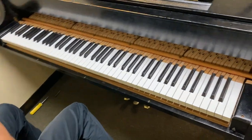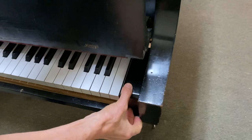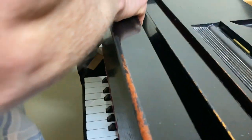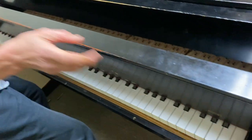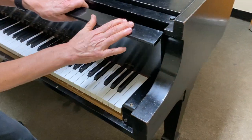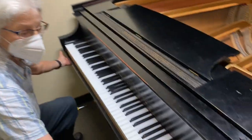Then to put the key cover back on, do the reverse — line it up in front of the keys, place that on, keep it parallel. What I'm pointing at is a spring, so when you put this key cover on you don't want to go just straight back or you'll hit the spring. Bring it up so that the curvature is just underneath the cornice and then down, then bring this forward and do a little bit of flattening it into place. Then put the screws on and put the key slip back on.